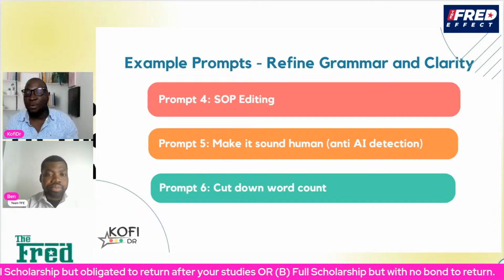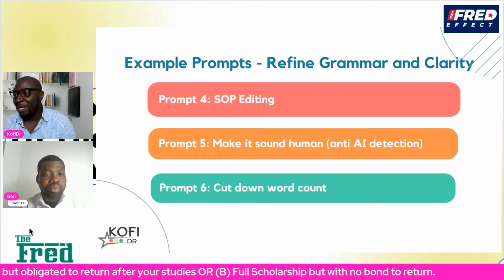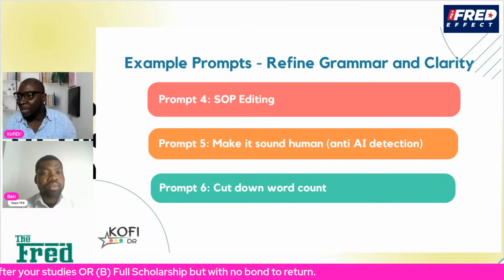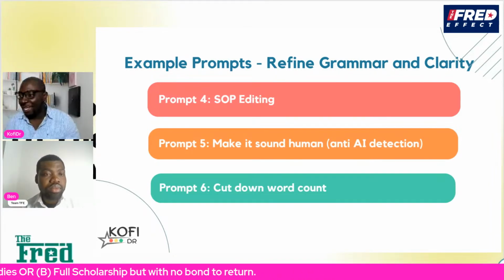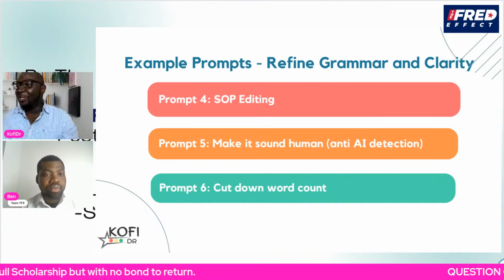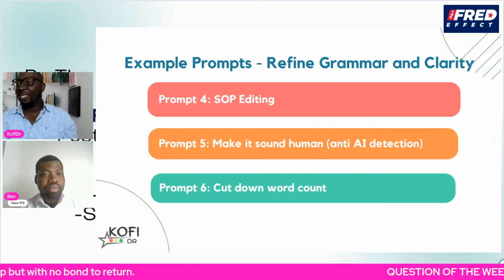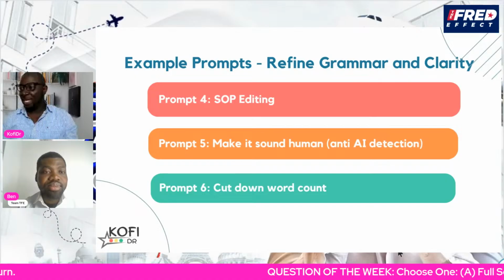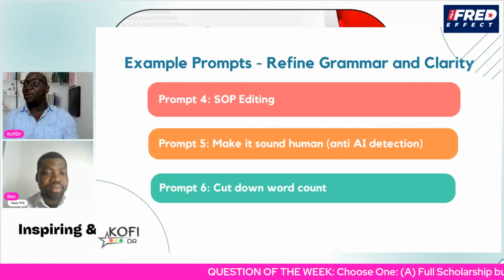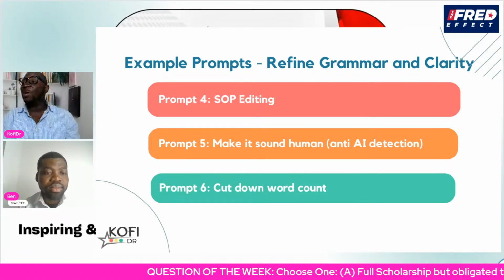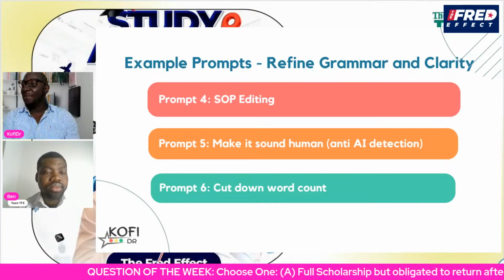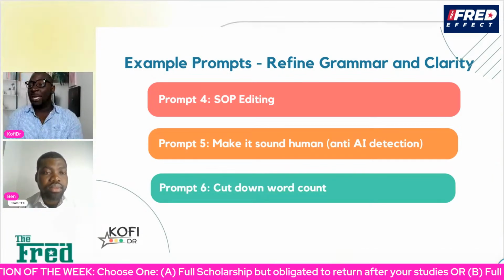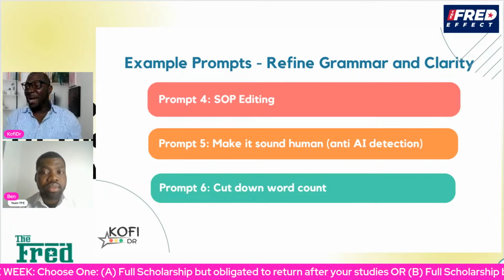What I always tell people is Americans are not giving you money for free. The question is, what can you also do for me? That's how it works here. It's not about, hey, come, I'm going to pay your school fees and dash you a stipend. No, that's not what they are doing here. It's about what can you also do for me. So if your statement of purpose is not telling me what you can do for me, if let's say my department is looking at ABC and you are talking about XYZ, you are off.